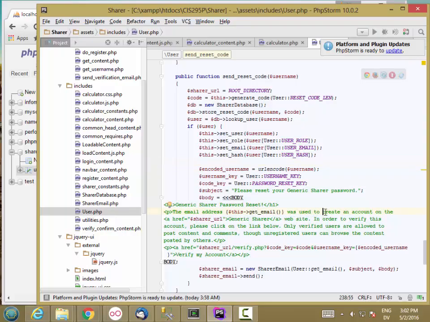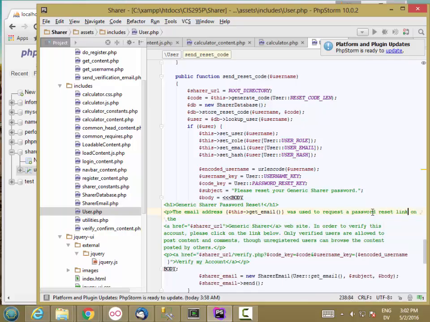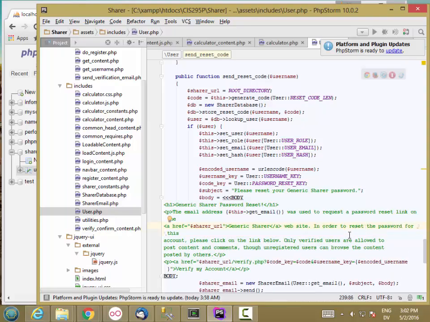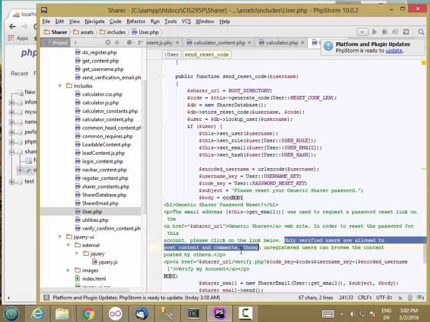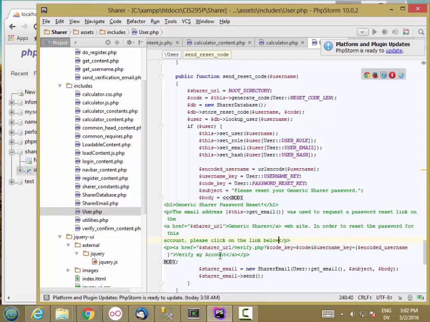to request a password reset link. In order to reset the password for this account, please click on the link below. And then we're going to refer them to reset.php.